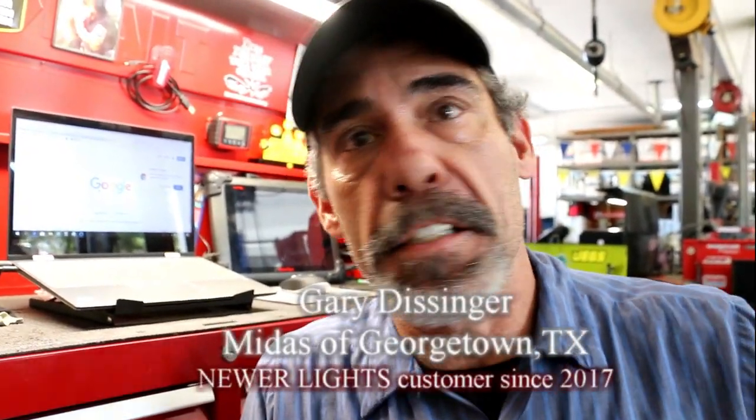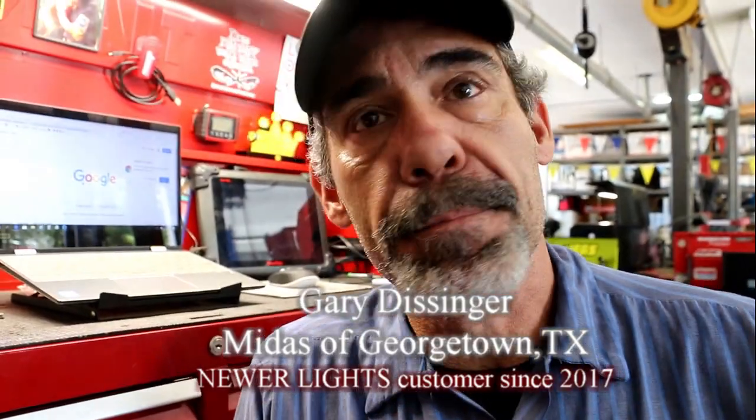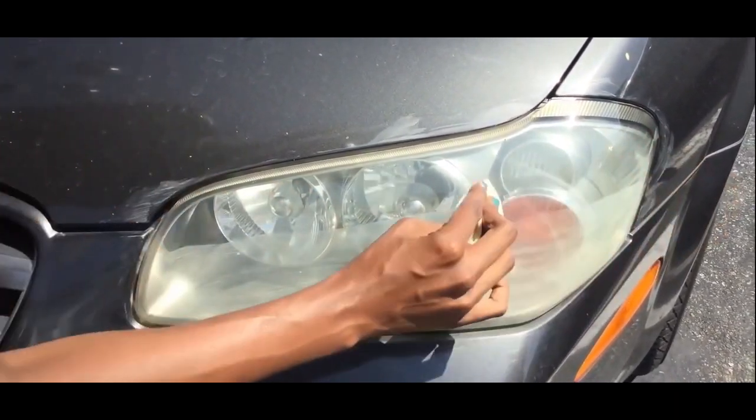We have the 3M professional kit. You have to go through multi-sanding stages and buffing and polishing. This right here is quick, it's easy, and it looks great when you're done. At the corner and go straight across.